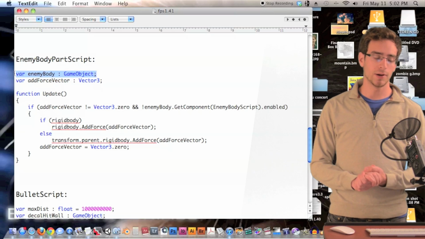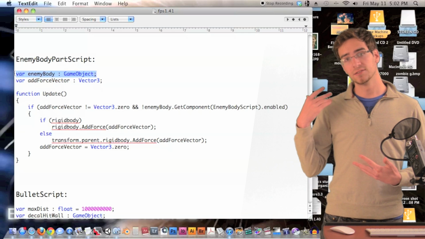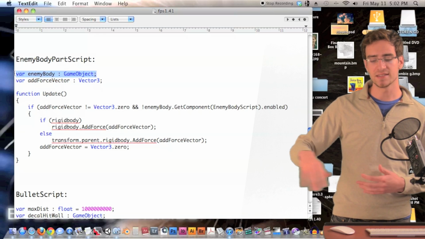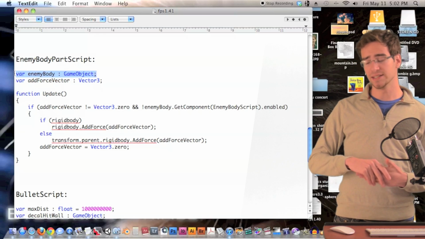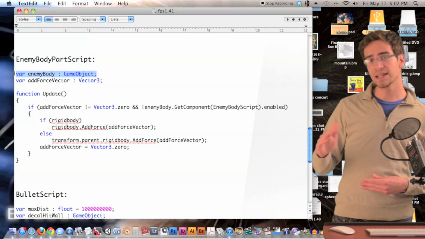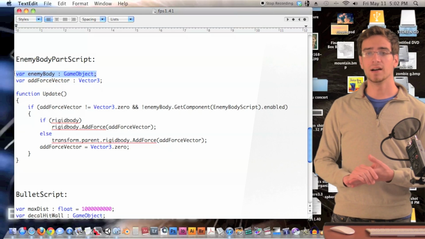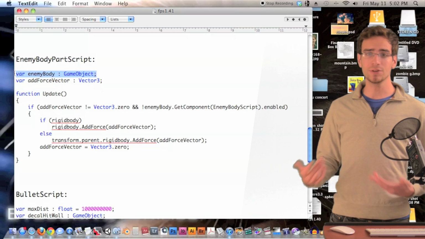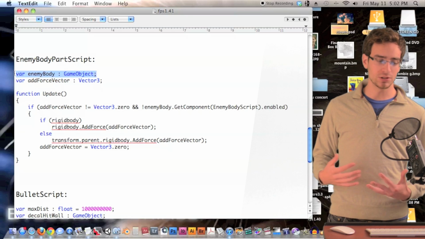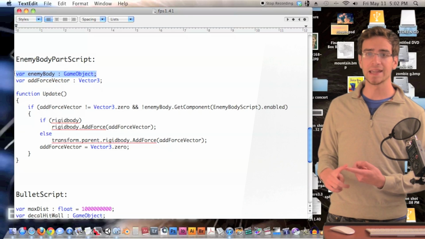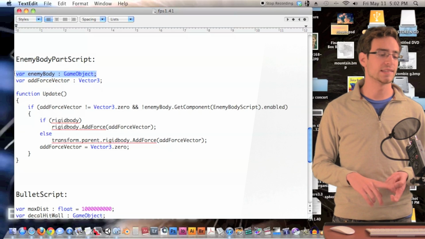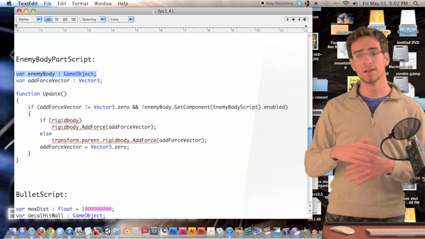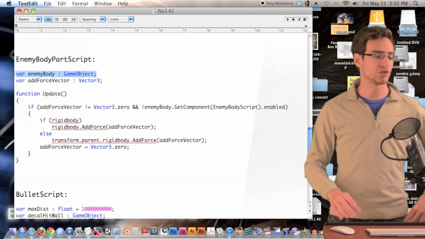So this is going to basically be a way for the bullets to know what the enemy body is, or what particular game object it is, because right now they're going to do a raycast and then they're going to check the tag, and if the tag is enemy body part, they're not going to know exactly which enemy body part of which enemy that is, and they don't know which enemy to apply damage to. So what's going to happen is if it has the tag enemy body part, it is going to access the enemy body part script, and then it is going to pull out the variable enemy body out of that so that it knows where to apply the damage.